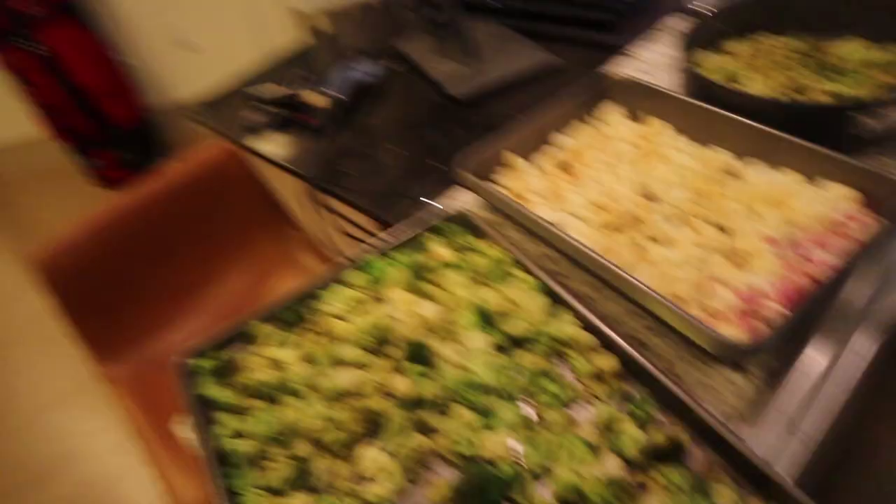It's actually my highest protein meal of the day. I get almost half of my protein from all these vegetables. I think this giant bowl of vegetables is thumbnail worthy, so let's go find some good lighting. You guys are probably going to look at this video and be like, why does he have a giant bowl of vegetables in his bathroom? Hopefully that'll get you guys to click on the video. It's just because the lighting is the best.